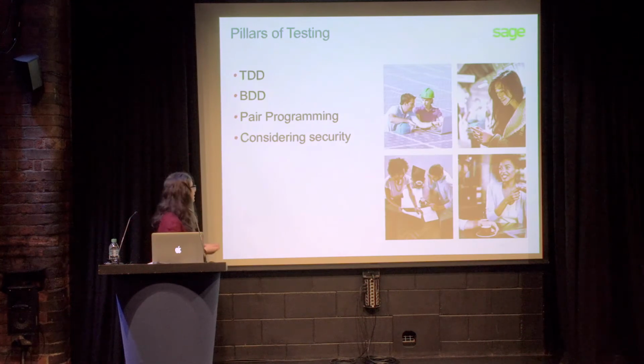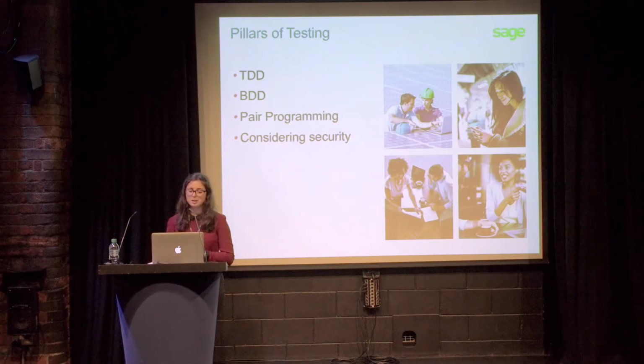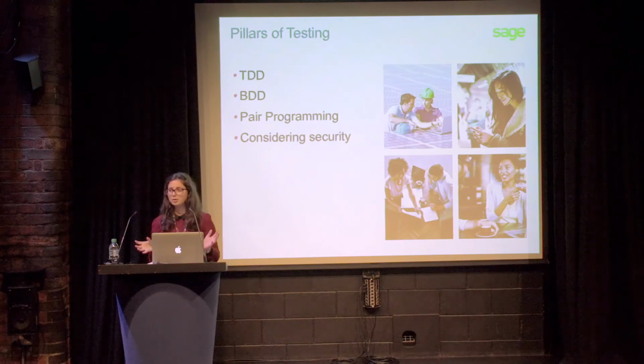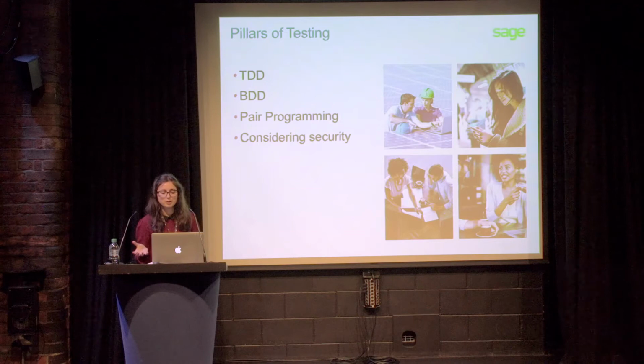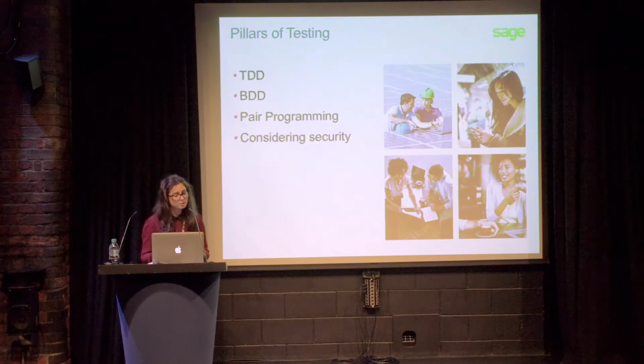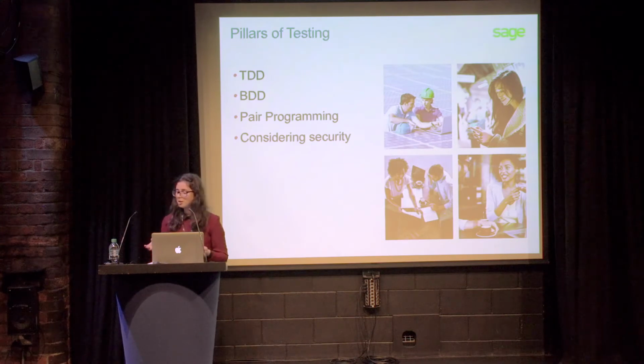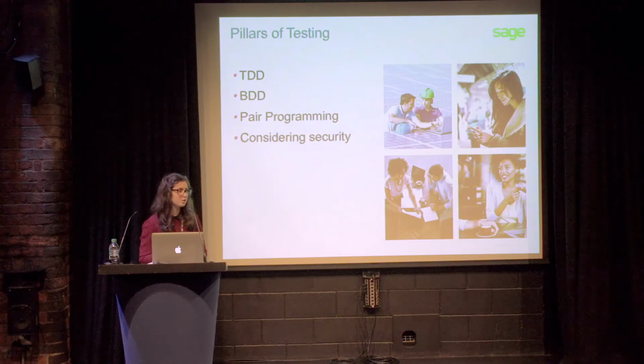Lots of Ds: TDD, BDD, pair programming. So we focus on user behavior. We focus on real user scenarios that guide our development process, so we don't waste time. We eliminate waste. Waste, in a way, meaning that you don't want to spend too much time developing something that you don't actually need. It's about compromise. Of course, we want good code, but we also want to deliver at high speed. And these pillars of testing enable us to strive for a balance.